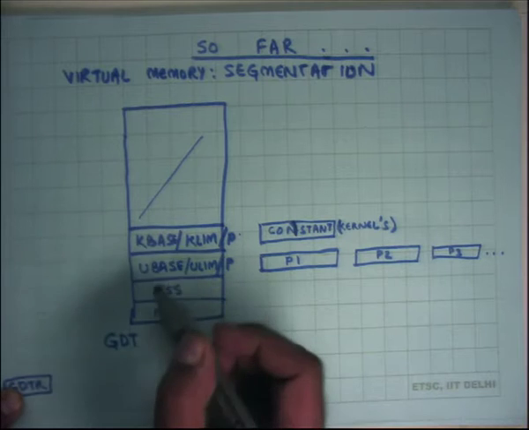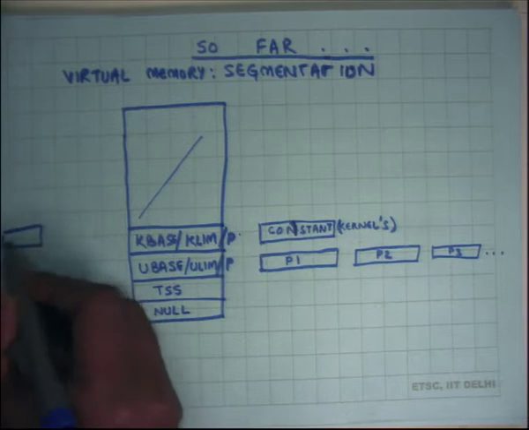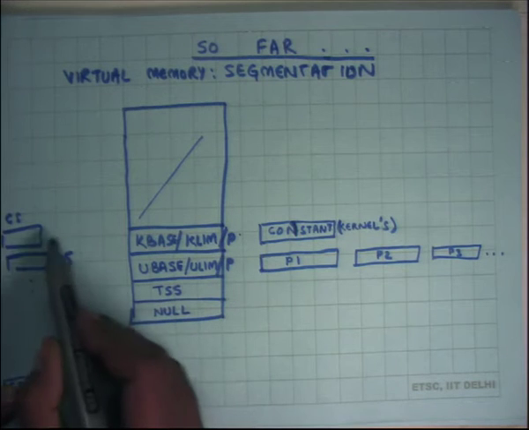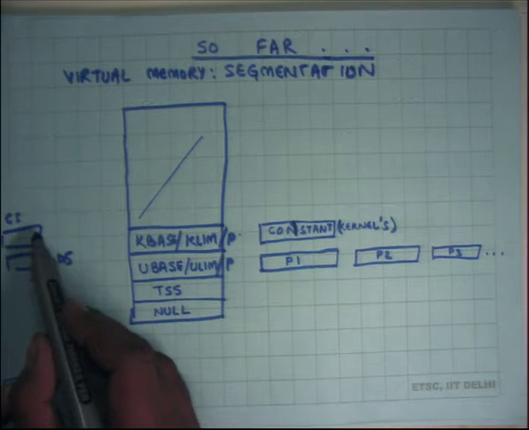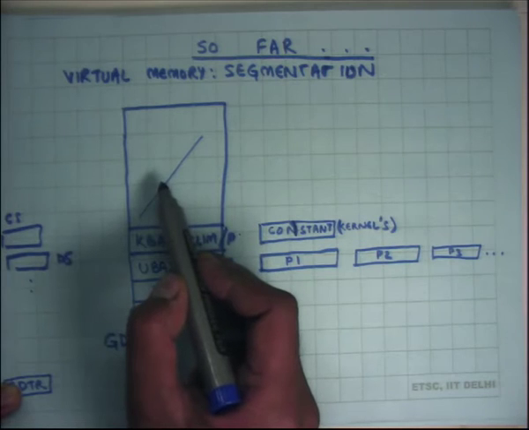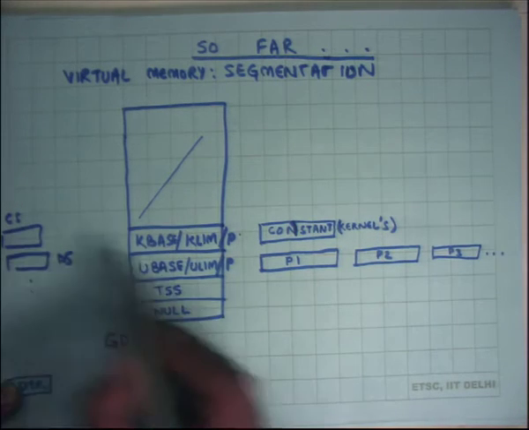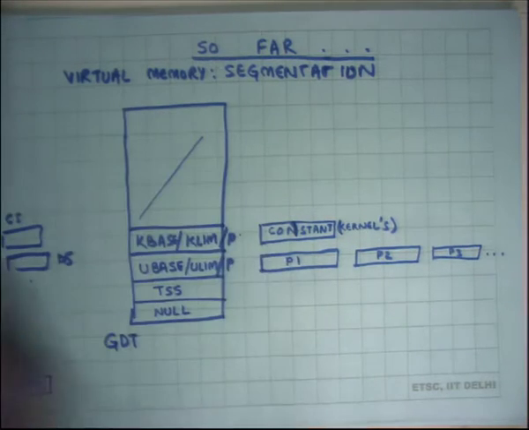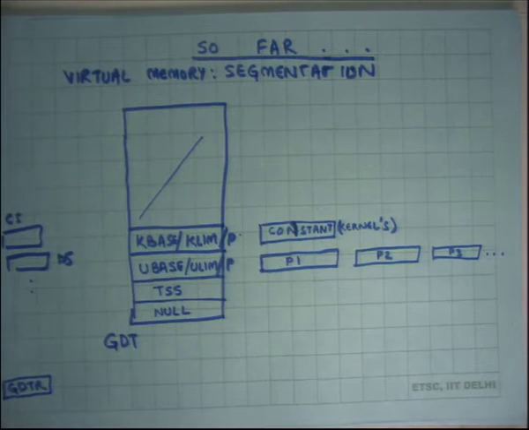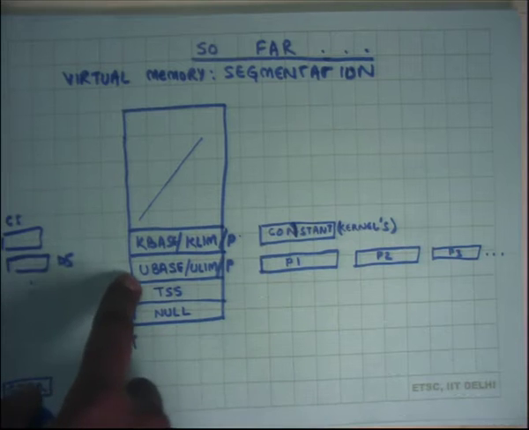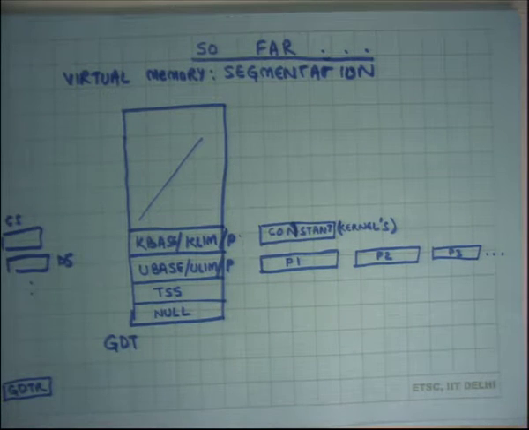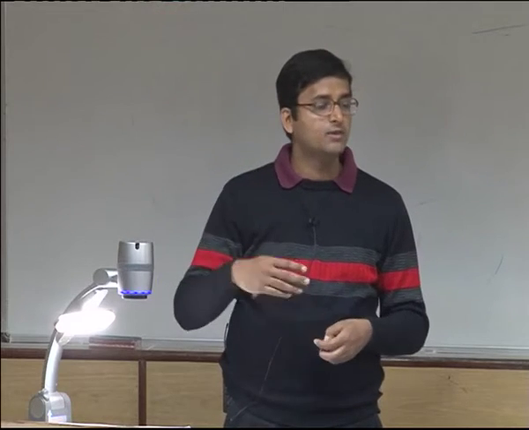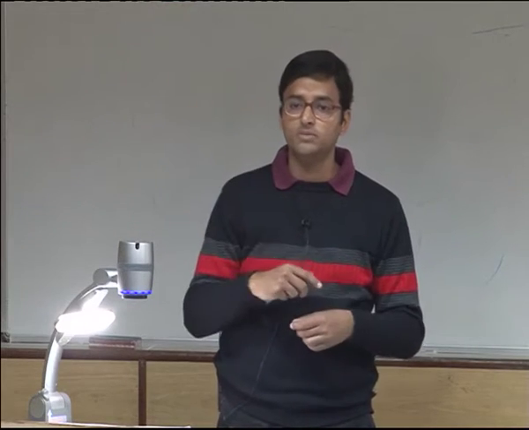Also, typically, I said that there are 6 segment registers, CS, DS, and so on. And each of them could actually be pointing to a different descriptor here, potentially. CS could say I want to point to descriptor number 2, DS could say I want to point to descriptor number 3, and so on, assuming privileges are respected, etc. And so that can potentially allow one process to have 6 different segments in physical memory, and so that can solve some of the fragmentation problem that we discussed last time.